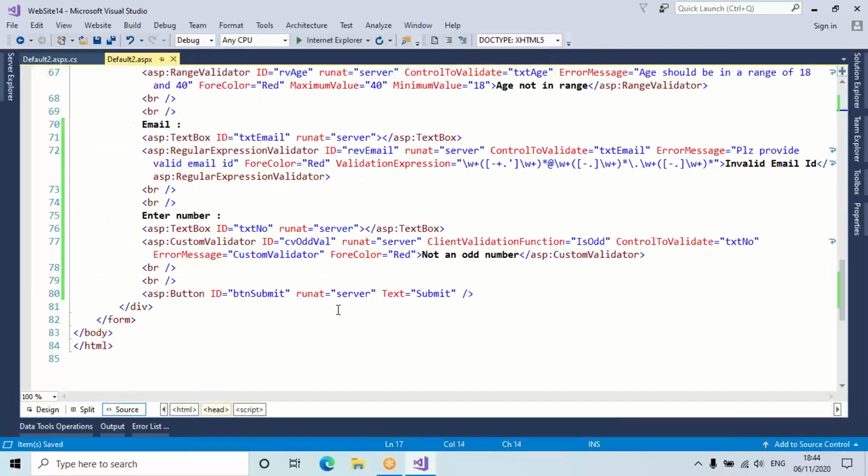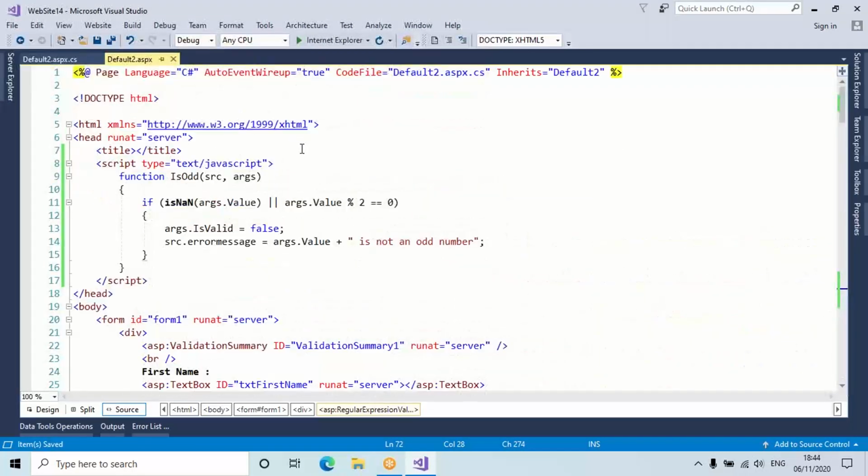You should not write it in this part. When do you write that server validate function? If JavaScript is disabled in your machine, in your browser where you're executing your application, then we go with that part.